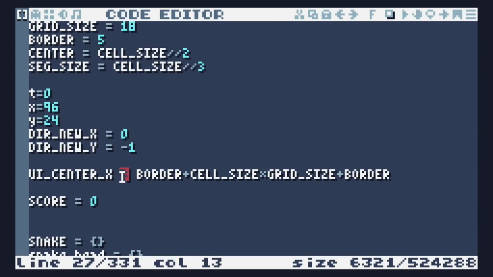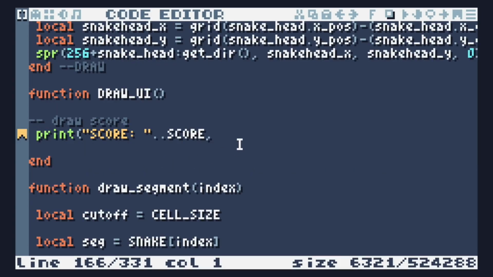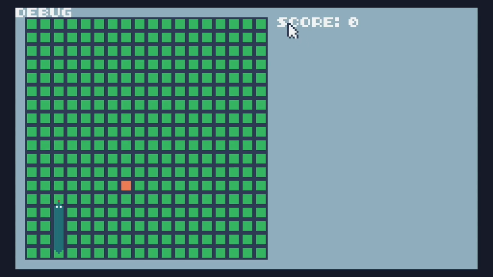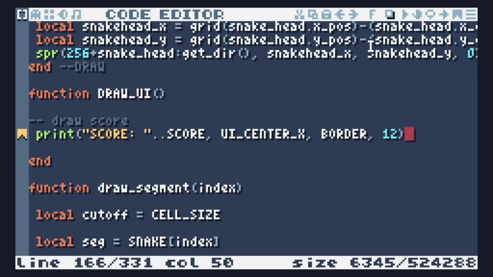UI center X. Yeah, UI center X. It's fine. At UI center X, Y position would be border for now, and the color would be 12. Okay, let's see what that spits out. Okay, there we go. It's the same distance from there as it is from there. And then it says score 0. And then I don't increment the score yet.